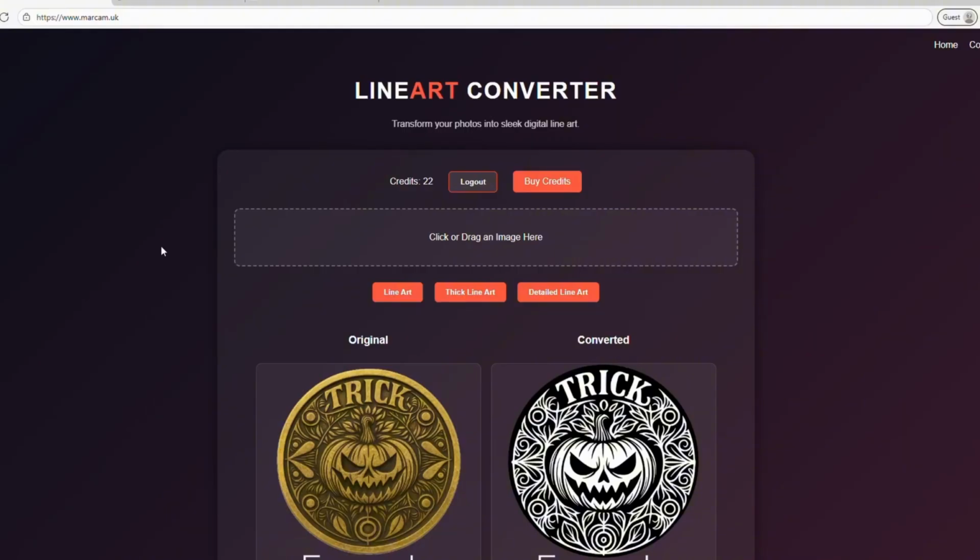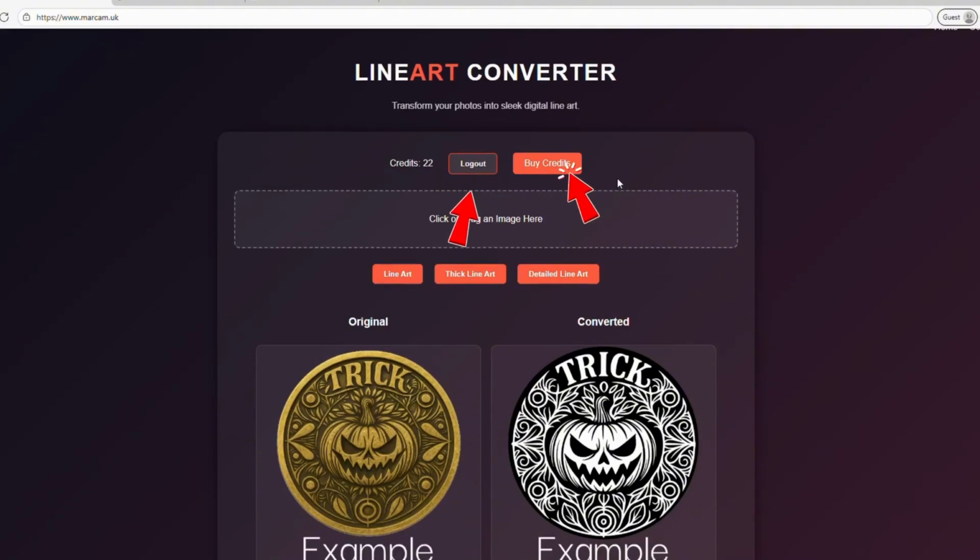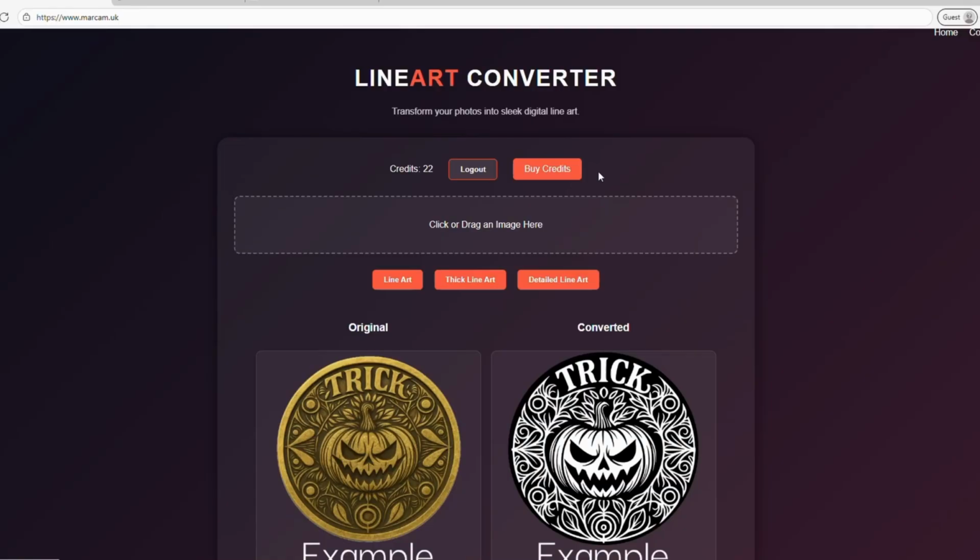Again, very similar to how it was before, but the theme just follows it throughout. So every time you convert an image, we do only charge you one credit. Unlike a lot of other websites, which charge you like a random number, like 3 or 14 or 20 to do one conversion, we don't do that. It's just one image, one credit, one conversion. And after that, you've got a logout button, and then you've got a buy credits button, which we'll take a look at a bit more in a moment.